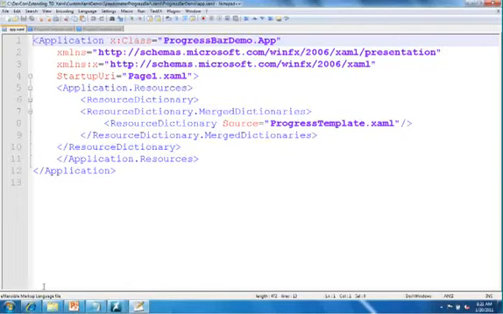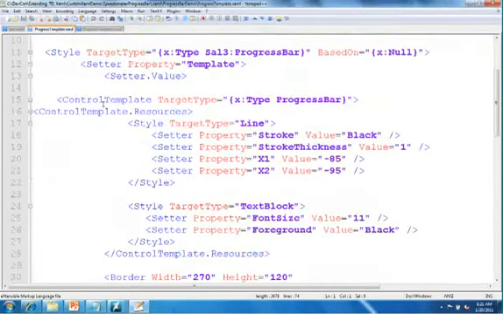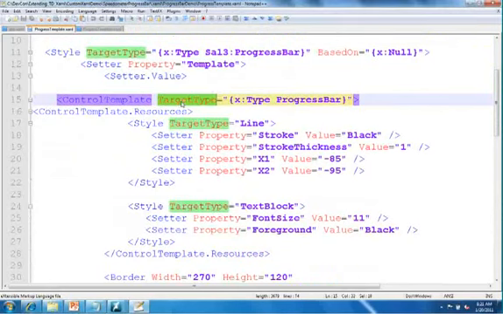If I go to this progress-template.xaml file, you'll notice I have a control template defined. What's key here is this target type attribute, and I've said I want to target the progress bar control. When this XAML file is loaded into memory, the WPF runtime system is going to look at this target type attribute, and any progress bar that you are using in your application will then have this XAML applied to it.